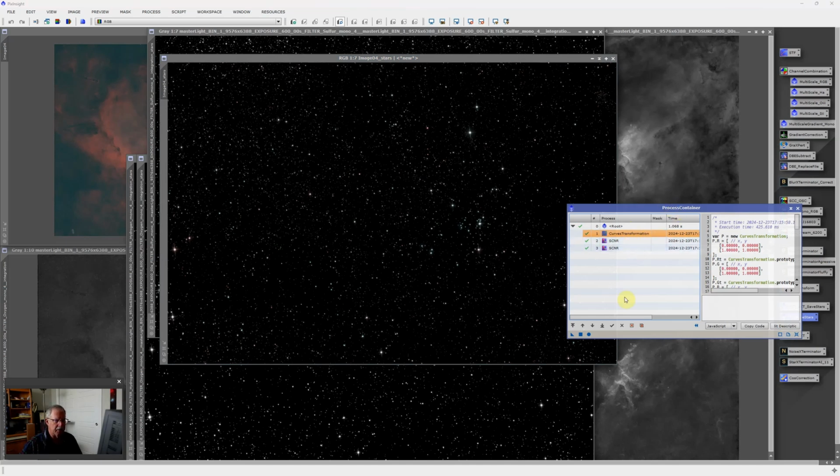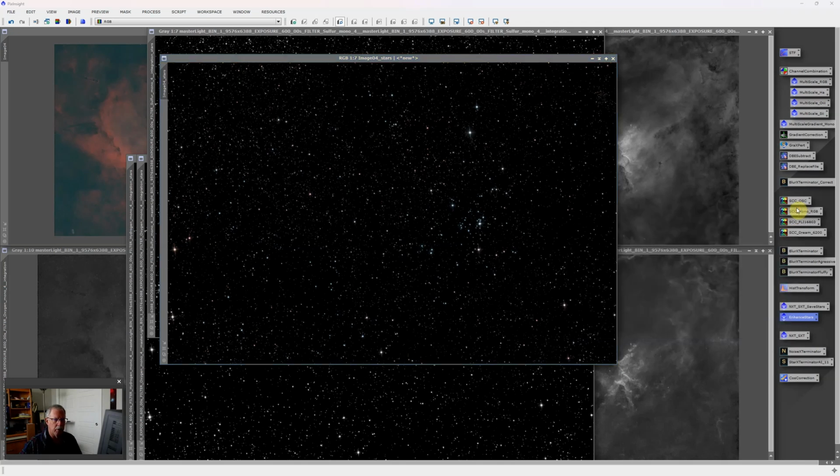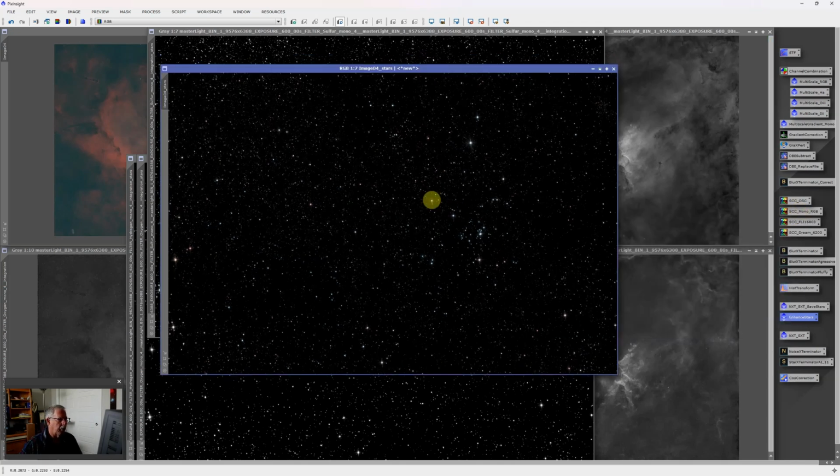And I know that seems an odd way to do it. But what I have found is stars tend to pick up a little bit of green, especially if you have SHO stars. But they also pick up a lot of excess red because they're being extracted from a red background. So they tend to have too much red. In fact, I usually will have to turn down the red in Photoshop as well. So we've run that.